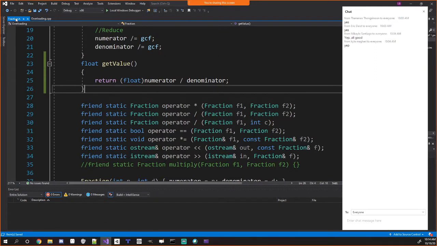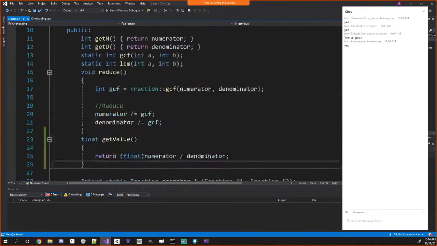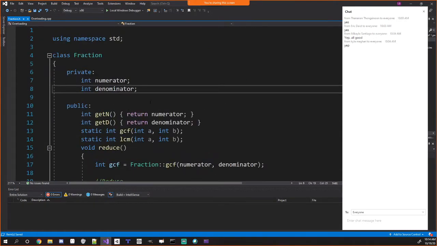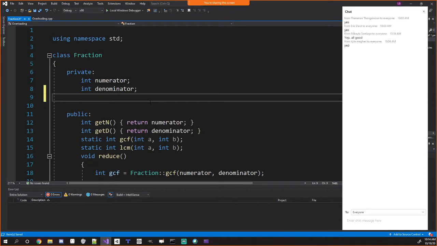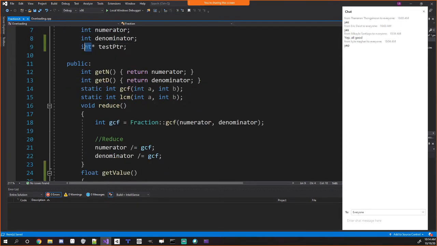Maybe division by 0 is just special, because that's not the exception I tested originally. So instead, let's just throw in an integer pointer here, just called test pointer. And actually, maybe let's make a fraction pointer really quick.